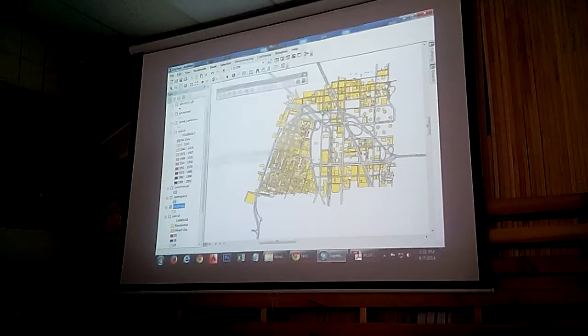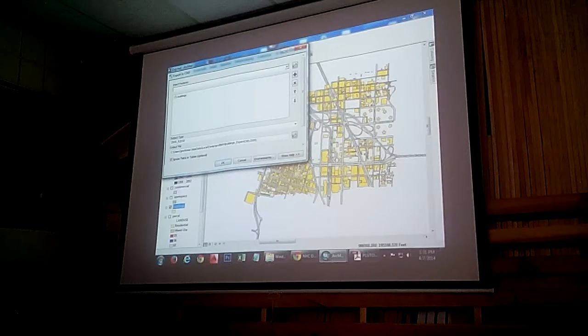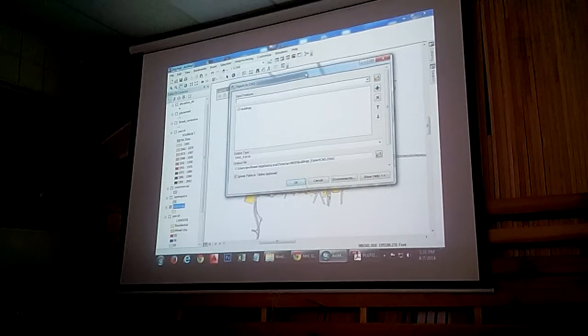And what you can do is export to an AutoCAD file. The only downside is that it will not remember any colors because AutoCAD doesn't have attributes, right? So the moment you export any data from here to AutoCAD, you would lose everything in the attribute table. You just have the geometry. The good thing is if the geometry has 3D information, it will be there.